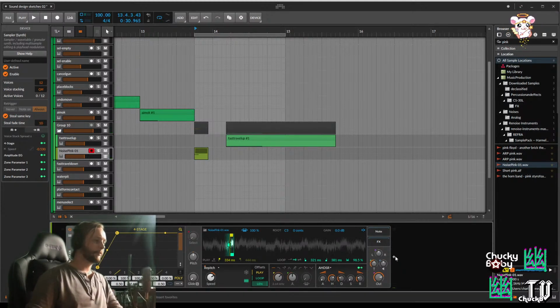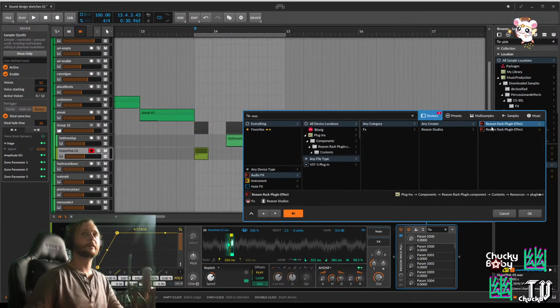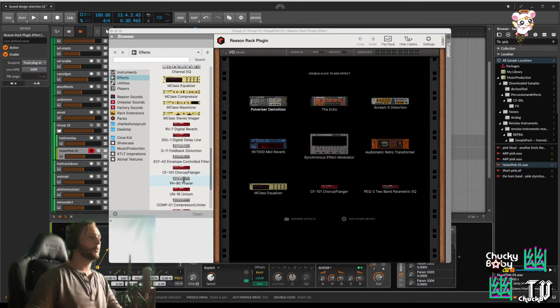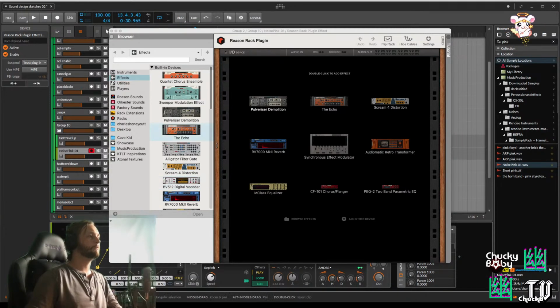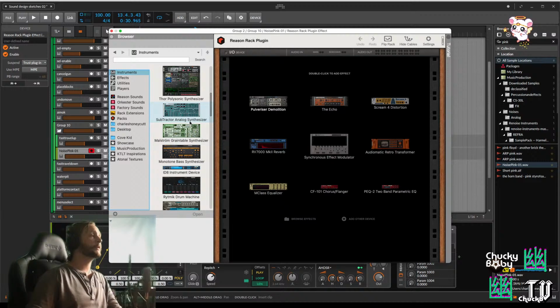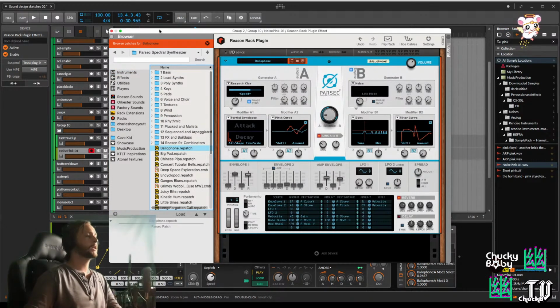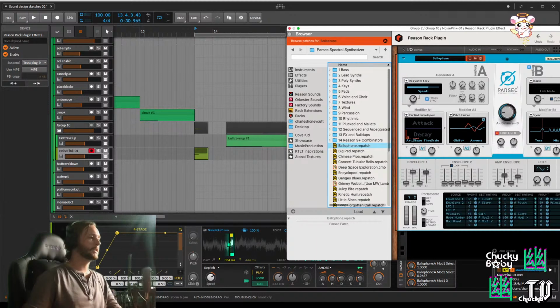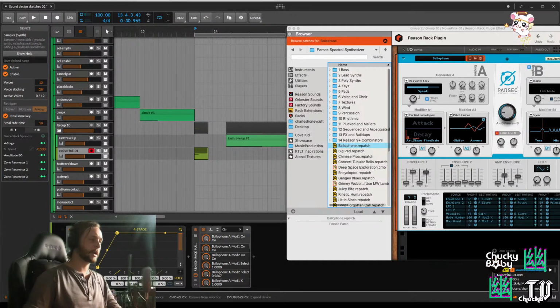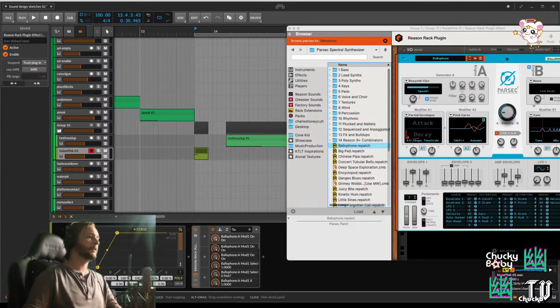So yeah, I don't feel like this is quite going to give me what I'm looking for doing this off of the noise sample. So I'm going to take a different approach. I'm going to open up another instance of Reason here and get one of my favorite synthesizers. This one is Parsec. Parsec is one of my favorite synthesizers because it is a spectral synthesizer, meaning that it uses, I can't really explain it, but it's not really using waves.